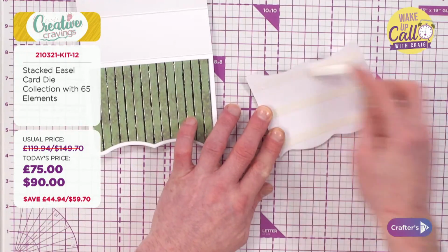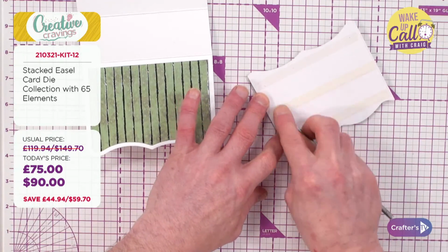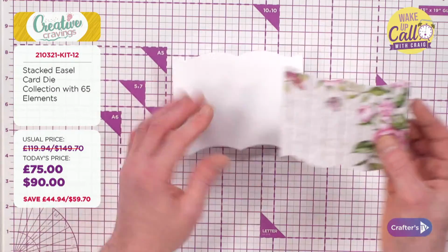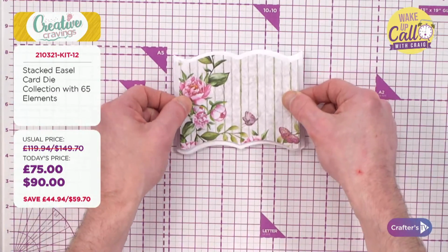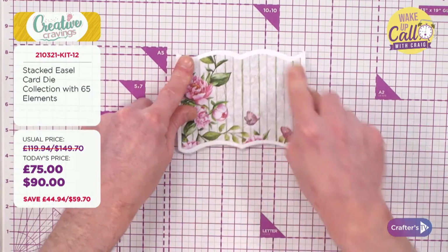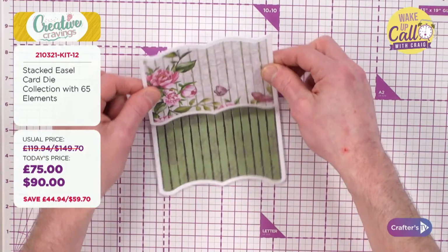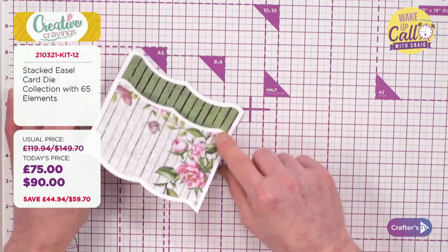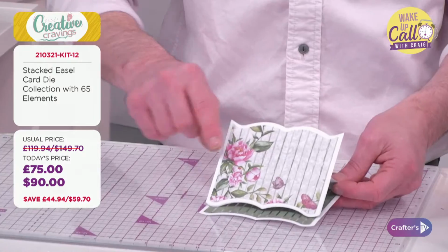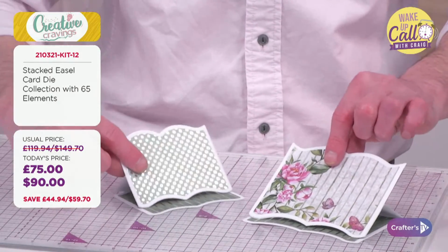Now this specific one here, being the easel books, this is a good one if maybe, you know, we're getting to that point that will soon be here in the UK where we're allowed to have people round. Maybe you want to make little placement settings. We could take the mini one that I've already made, which I'll show you, and pop someone's name on it. Maybe you've got foil press alphabets. That would look spectacular. This is what this one looks like once it's layered up. Then what we can do is we're going to do the same with a medium set of the dies.